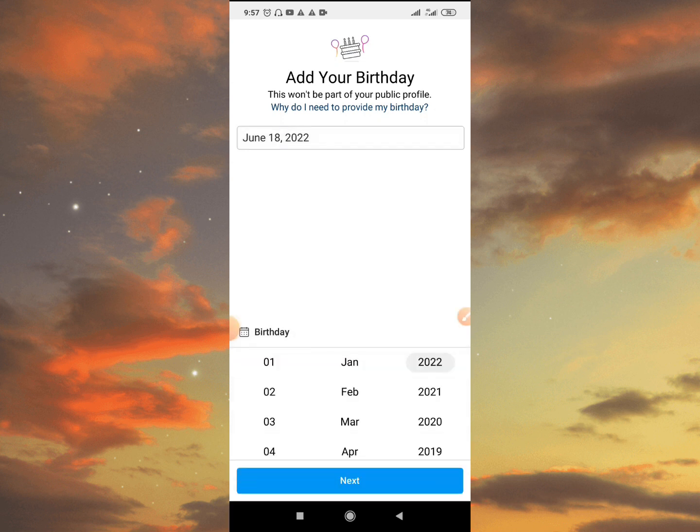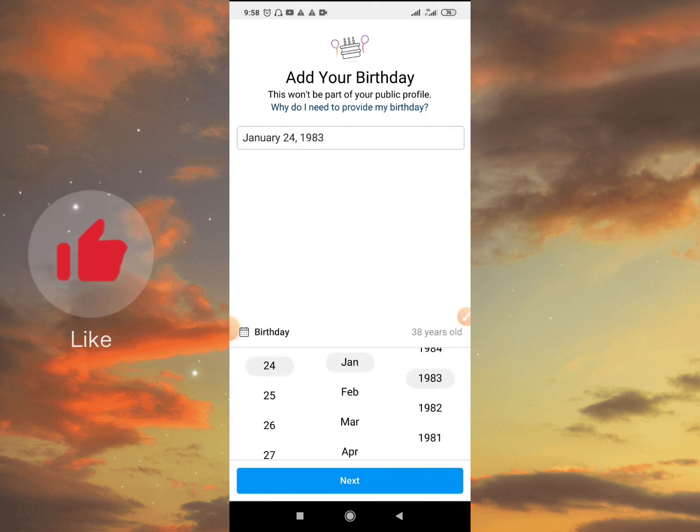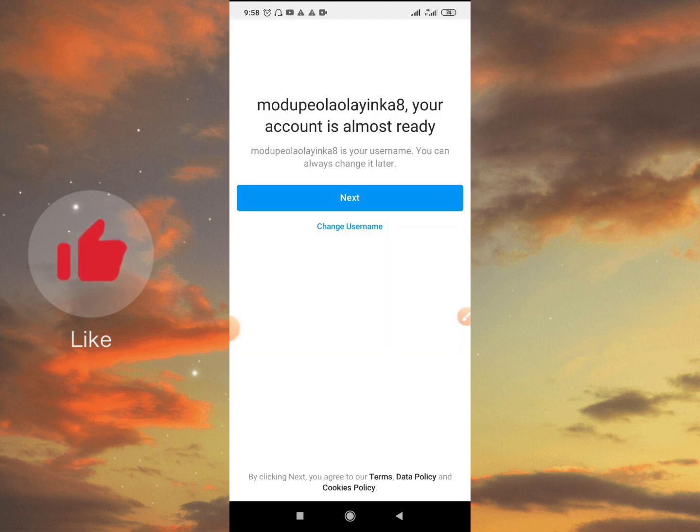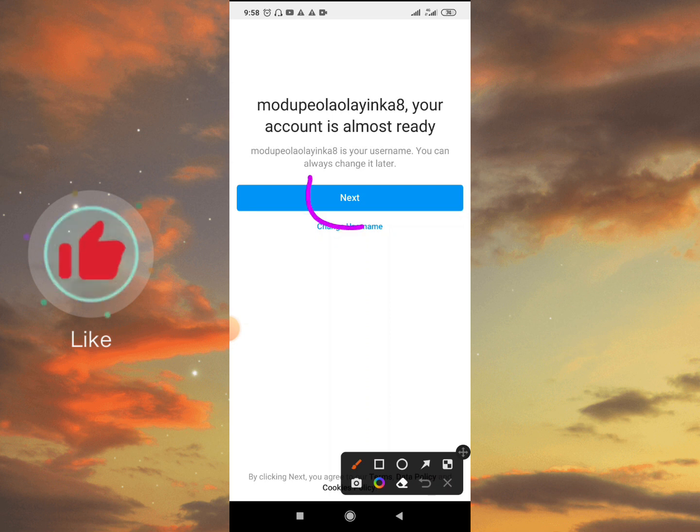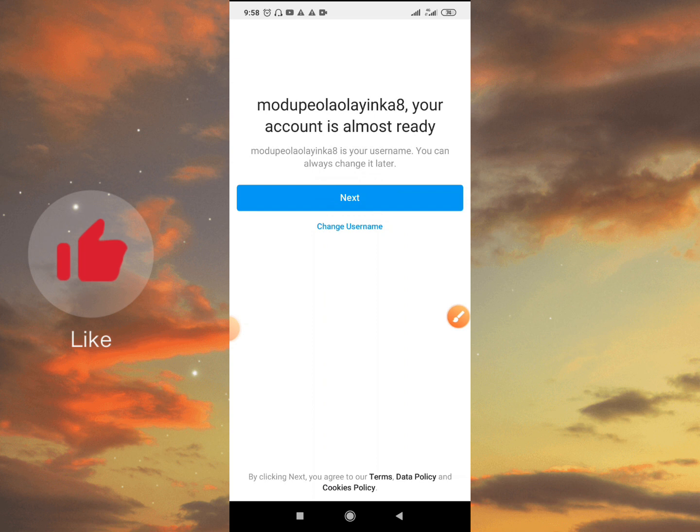Next is birthday, your date of birth. Click on next. So it says Modukola Olayinka, your account is almost ready. So at this point you have the option to either click on the next button or you want to change your username.